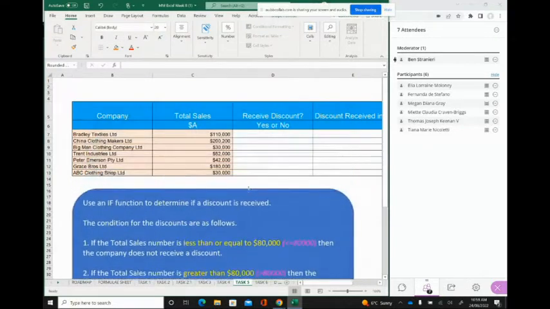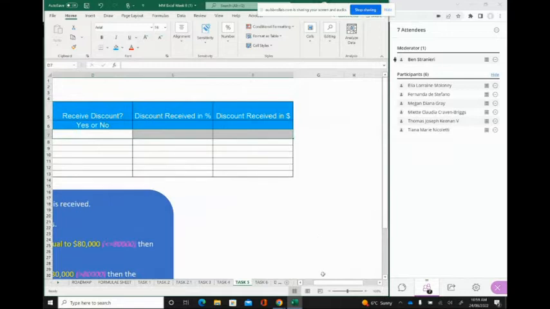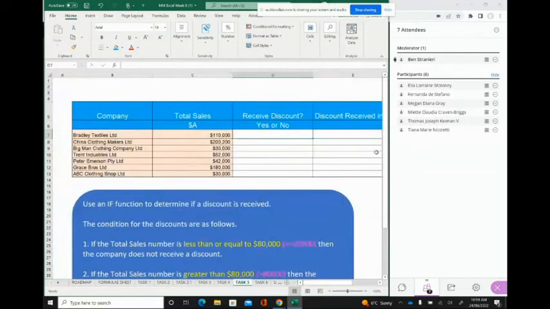Okay, let me get this one set up so you can see. Equals if the total sales is less than or equal to 80,000, comma, then if that's true, there's no discount for them.